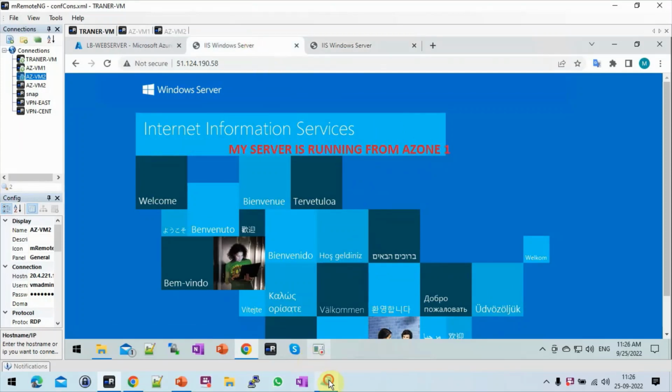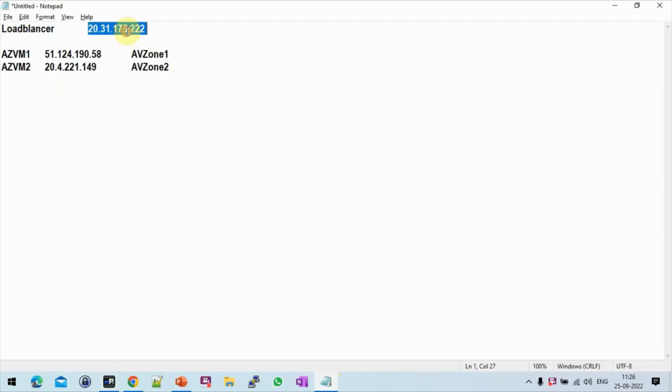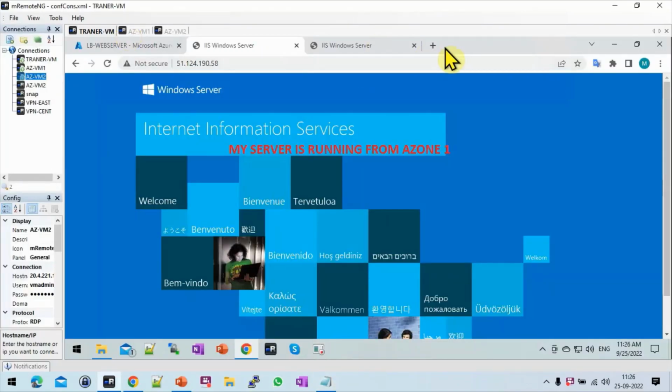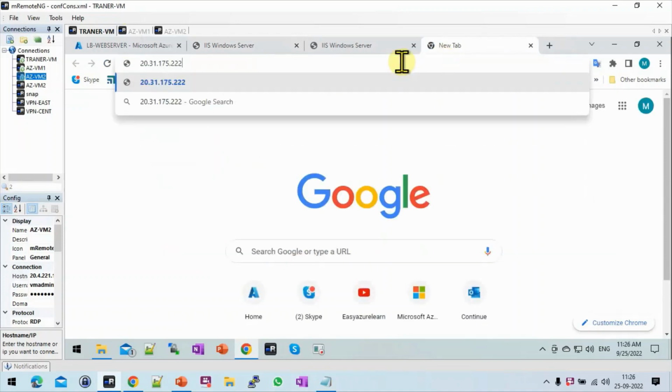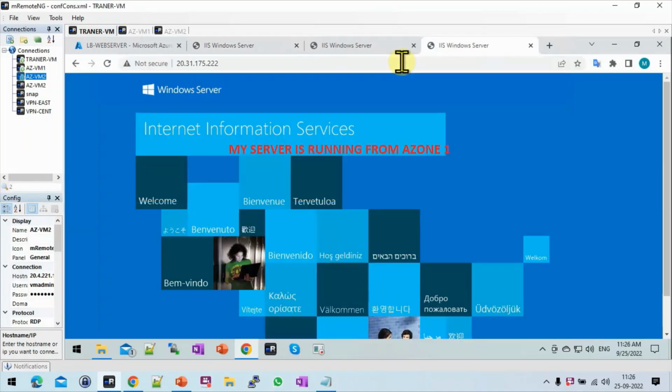Let me copy my load balancer IP. See, when I put it here, by default the first request is routed to my server 1.